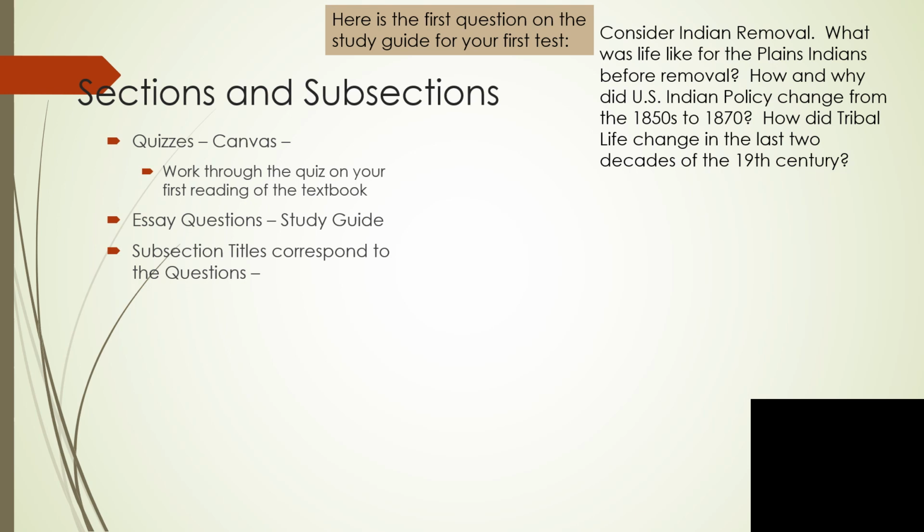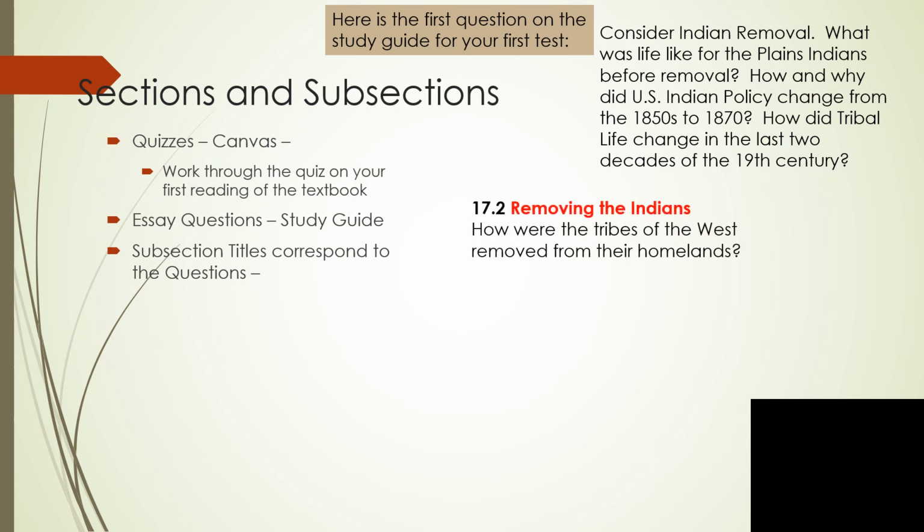So if you'll go back with me to 17.2, removing the Indians, you'll notice that the first statement in the question is consider Indian removal. So when you see that on the question, you can go to your textbook and find the section that corresponds to that. The question asks about Indian removal, and you have a section title called Removing the Indians.